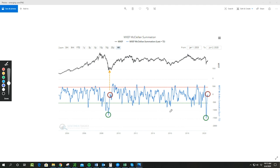However, we still have lots of concerns in terms of valuations. In fact, the mid and small caps are now trading at the highest forward PE ratio that they've ever traded at in history, by a long shot. So there are still reasons to be concerned about this market. But what we are seeing is broad-based support across almost all of the asset classes, and that typically has preceded some very strong returns moving forward.